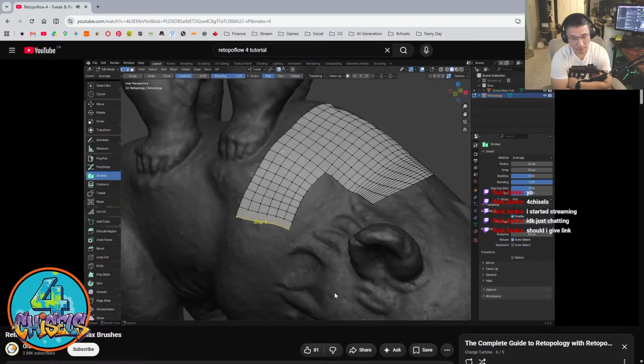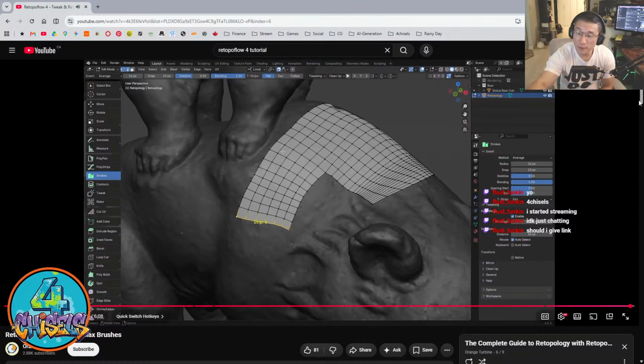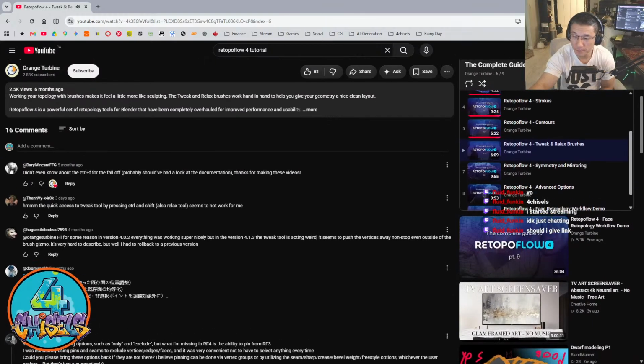And with that, we've covered how to use all of the individual tools in Retopoflow 4.0, but now let's talk about some of the options that you have across all of the different tools.